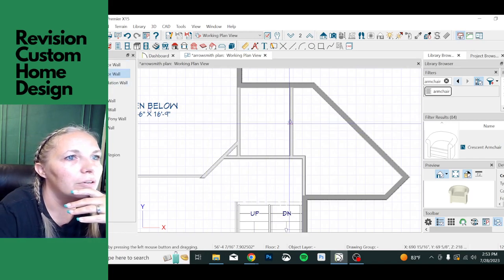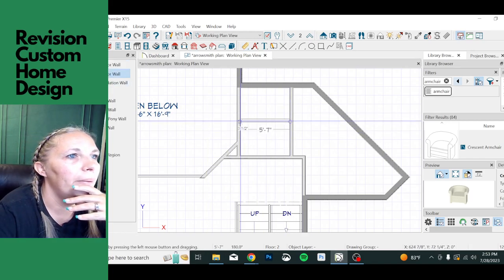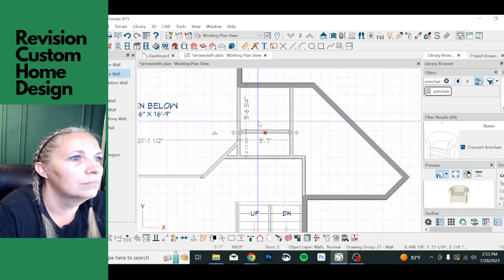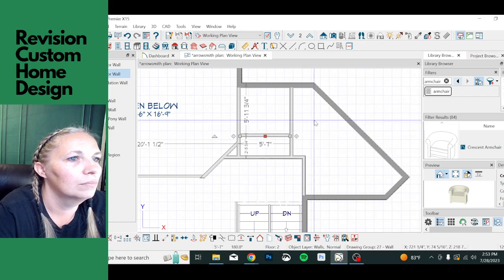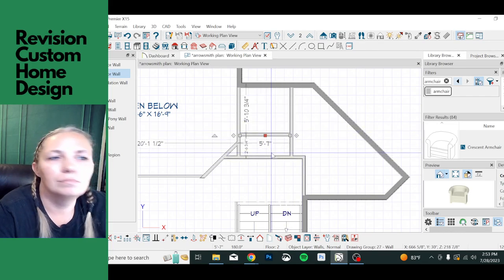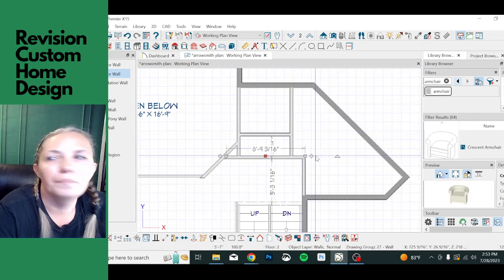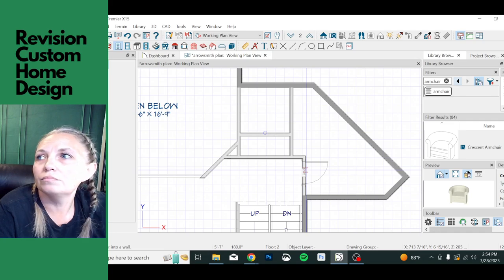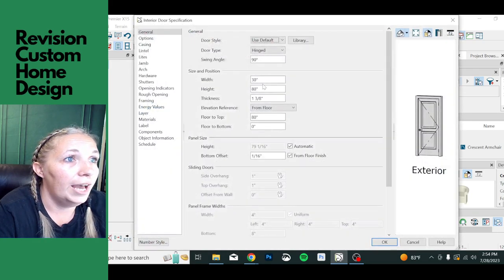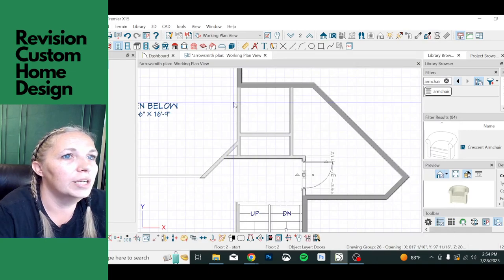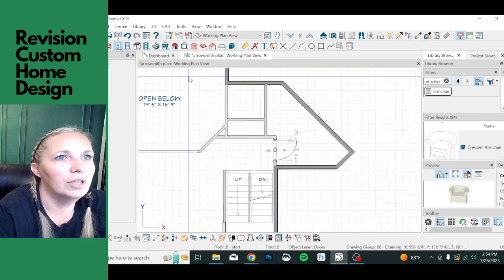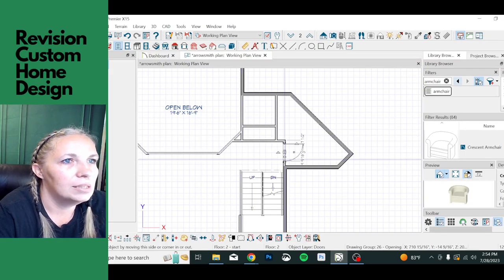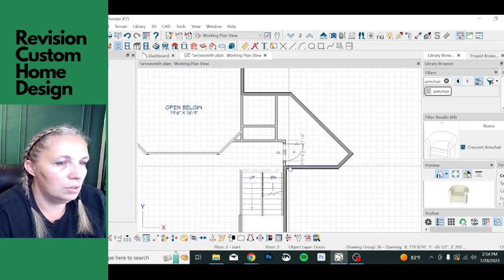Okay, so here we are creating a little powder room. And we have storage into the attic. Again, I'm going to make this a 36-inch door because, as anyone who's ever tried to carry boxes up to the attic before knows, you want space. You want to not be bumping your elbows.